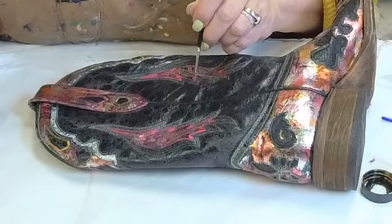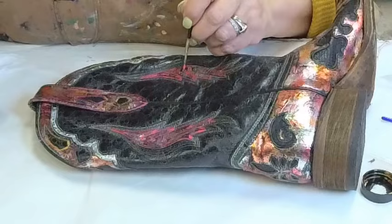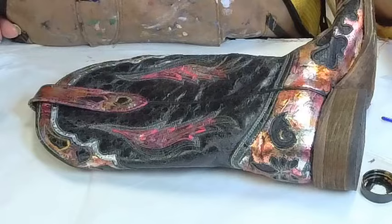If this looks a little uneven tomorrow, once it's dry, I'll come back in and put a little more of the scarlet over it. Because again, the scarlet is translucent, and that can happen. It doesn't worry me — it just means that's part of the job, figuring that out. It's got too much paint on my tip.